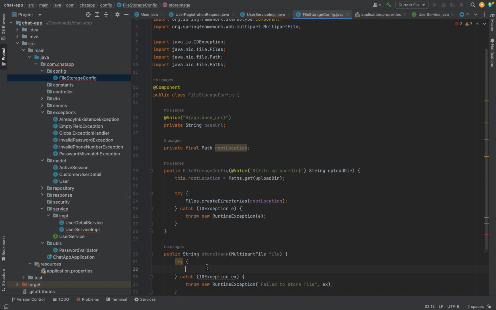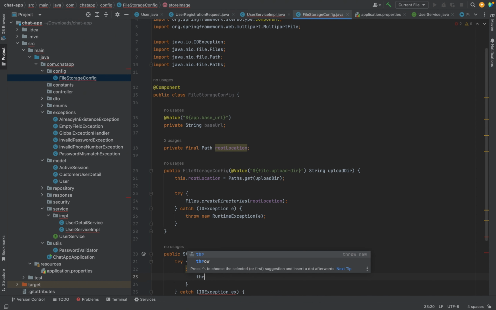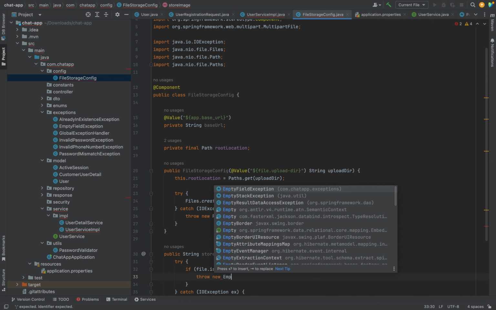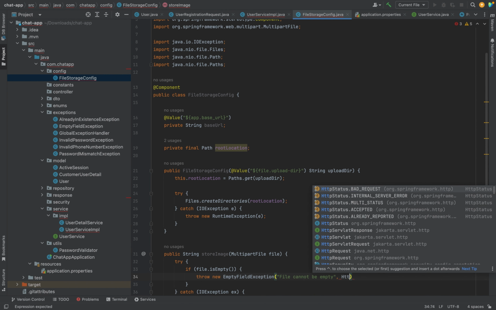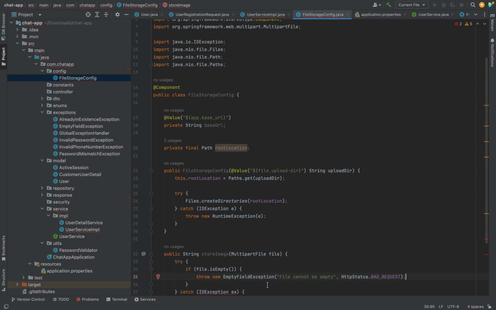Let's now write the logic for storing the file. If file.isEmpty, first of all, we want to throw a new EmptyFieldException saying file cannot be empty, with HttpStatus BAD_REQUEST.